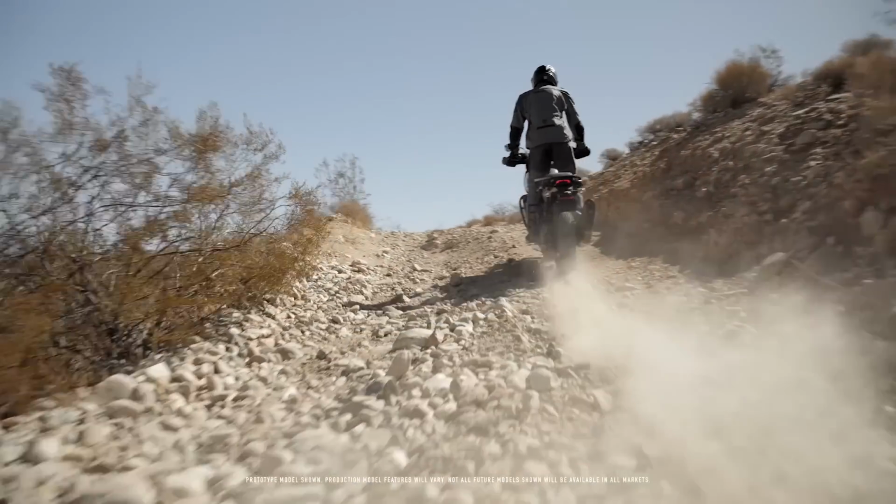But now, after looking into this high-performance custom model 1250 that is planned for 2021, I'm starting to wonder if using this new engine was not really that big of a deal for them. I'm assuming the Pan America engine is the same power plant that's expected in the custom 1250. Wait, does that mean the custom 1250 is going to be 145 plus horsepower like the Pan America is expected to be? If so, does that make the custom 1250 a Scout killer? Wait, that sounds like a topic for another video. Anyway, back to the Pan America.